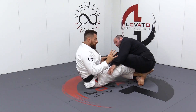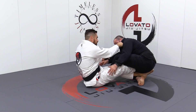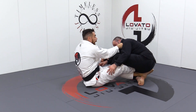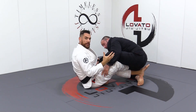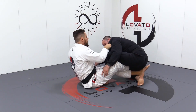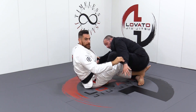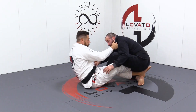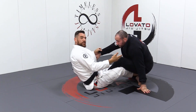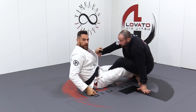Sometimes, letting go of one of the sleeves — the big grip on the collar — can help you pull and bring them and then tilt them over the other way. This is one thing I will look to do. But when I grab the collar, now I'm sacrificing the control I have of this one hand, and I won't be able to take him that way anymore. So now he'll know. These sort of things can happen where now he knows I'm trying to take him that way, and he stays the other way.